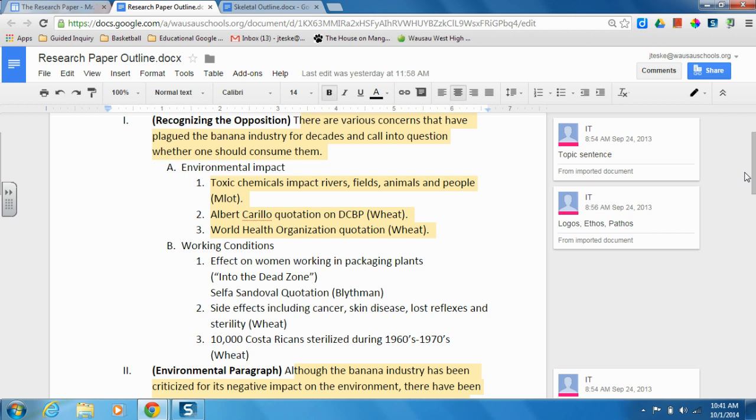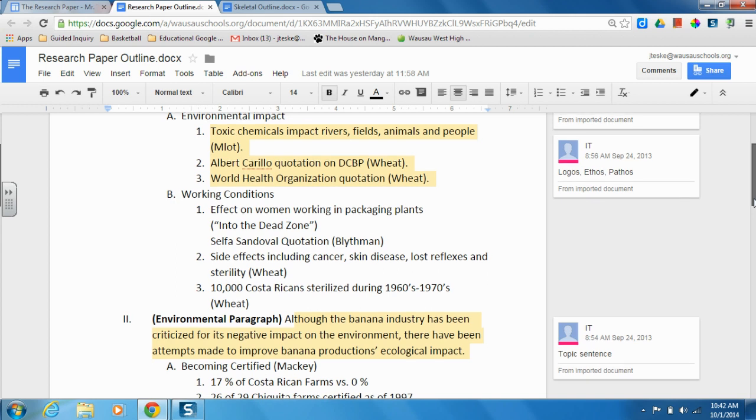Notice that you do not have to include the quotation, otherwise this outline will be extremely long. In this instance, just identify who the speaker of the quotation was, maybe what it was about, like the DCBP, or something relating to the World Health Organization as part of the quote as well. I think that's enough information just to take all of the info that you have and start, again, placing it in logical fashion.